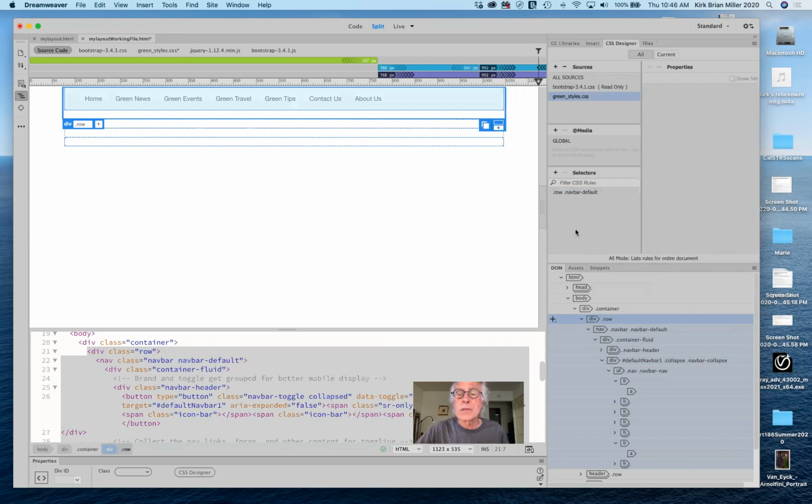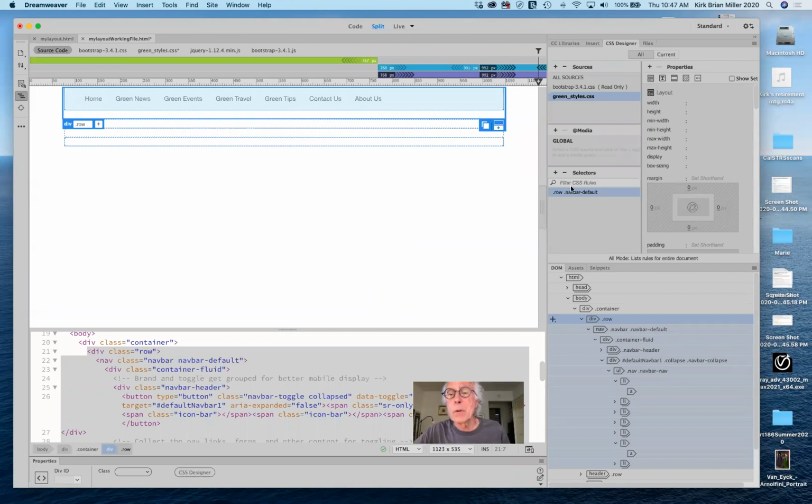And this is what you want to see. This is really, really important. That when I select that selector, you'll notice that the background of my navbar highlights all the way across. That's a good sign. That means that when I apply a property to this particular selector, it's going to affect the area that I want. If it doesn't highlight in blue, then there may be a syntax error or something.